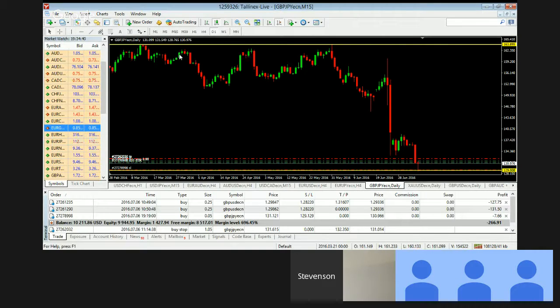Now, I just put this in a range. My lowest point is 129. My highest point is 163. See how that worked? Clean. I don't have a lot of lines and indicators and so much other stuff that a lot of people inbox me about, saying take a look at this and look at that. Keep it simple. Real simple.